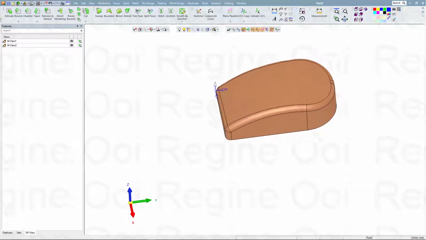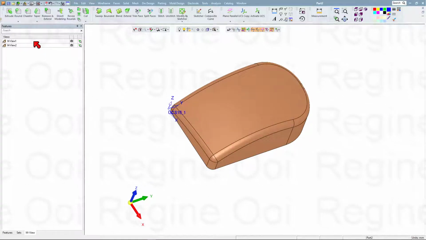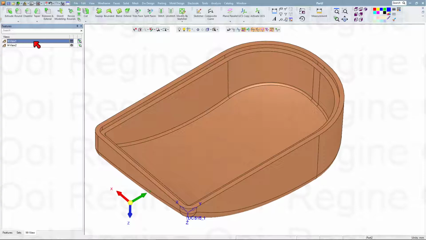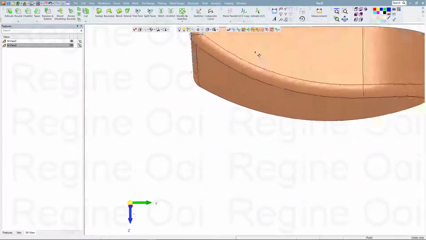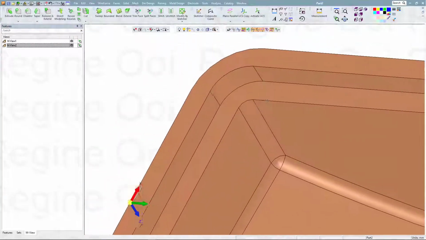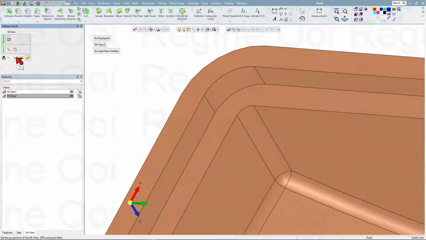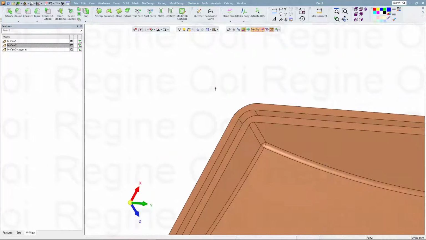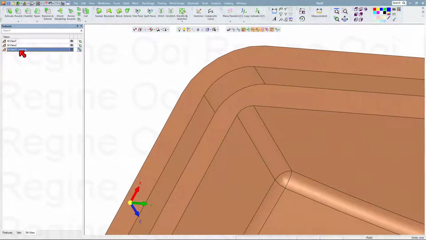Then let's say I want it like this to be M view number 2, so now I rotate the part like this. Then I want to get the view M view 1. Just now I said double click this, it will rotate to this. Double click the M view 2. So let's say I want to zoom at this area, then I will get a new M view. This is the M view 3. Double click. So this is the view that we save as M view 1, 2, and 3.